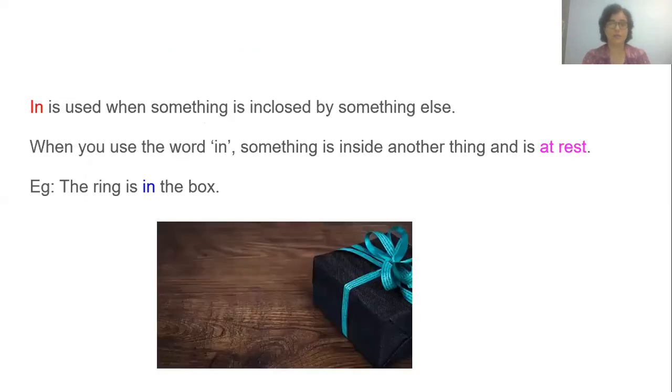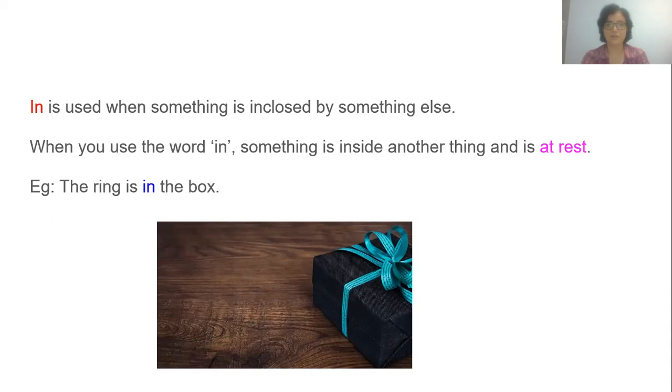In, the first word, is used when something is enclosed in something else. Sorry about that spelling, enclosed, E-N. When you use the word in, something is inside another thing and is at rest. I've put it in a different color because this is something you need to remember when you want to decide which of these words to use. Should you use in or should you use into? Remember that in is used when something is at rest.